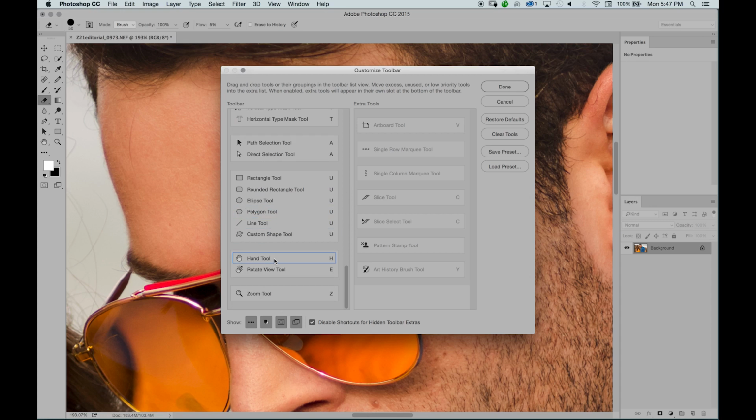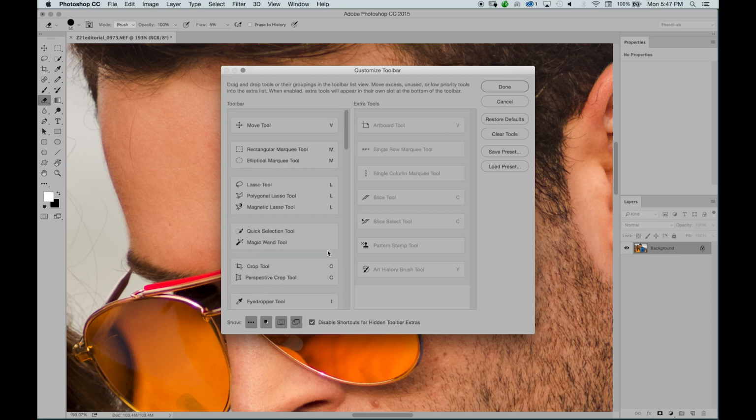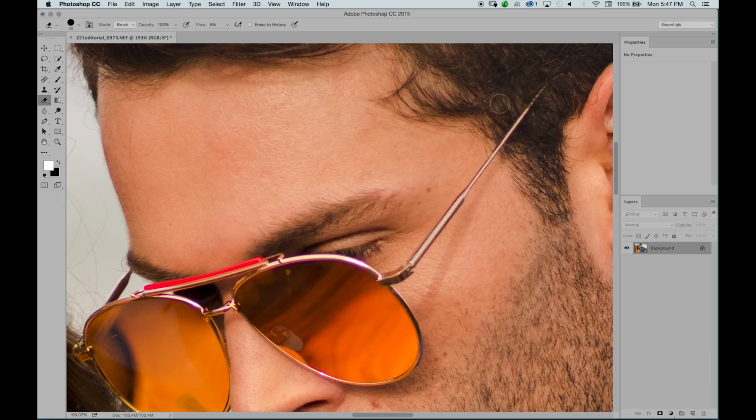So let's go ahead and do just that, combine a few of them. You can even section them off into their own individual columns. As you can see, they keep on expanding and expanding. On the left-hand side, they keep populating with different tools. And if you don't like it, all you have to hit is cancel. Or if you've messed up already and you're going to go back, just hit Restore Defaults. Simply put, when I hit cancel, it goes back to its original state, but then hitting accept will customize your toolbar to the way that you prefer.